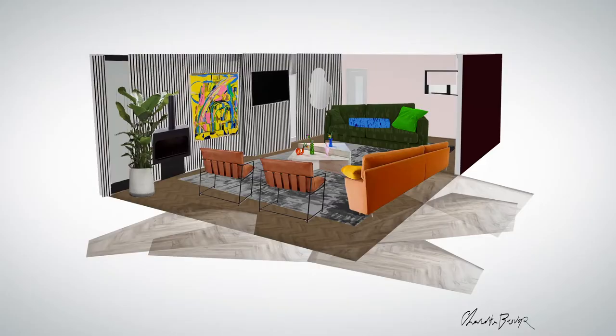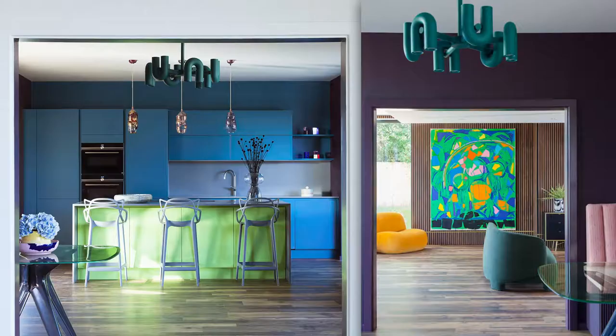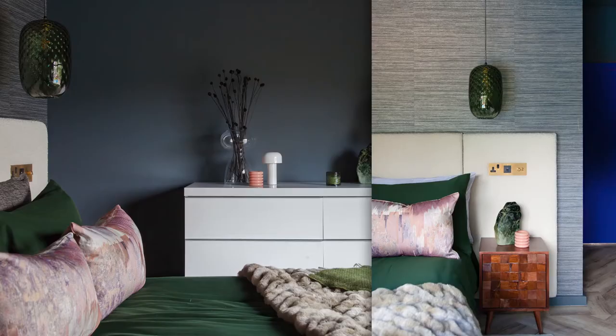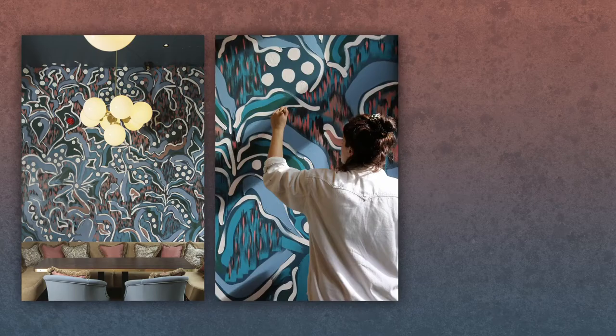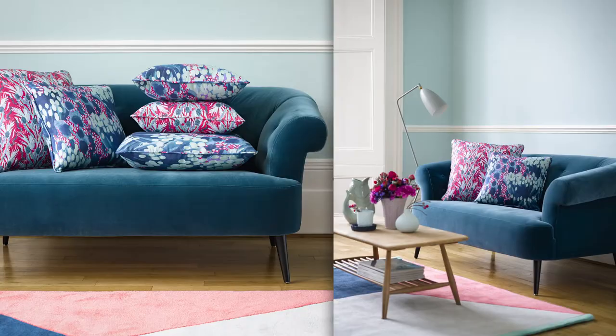Hi, my name is Charlotte Beaver and I run my own studio specialising in print, product and interior design. I create everything from hand-painted bespoke murals to full-service interior design and coordination. This allows me to collaborate and work with clients as varied as 63rd and 1st, Made.com and Sofa.com.